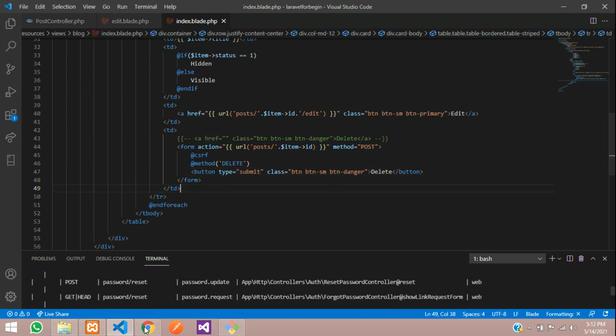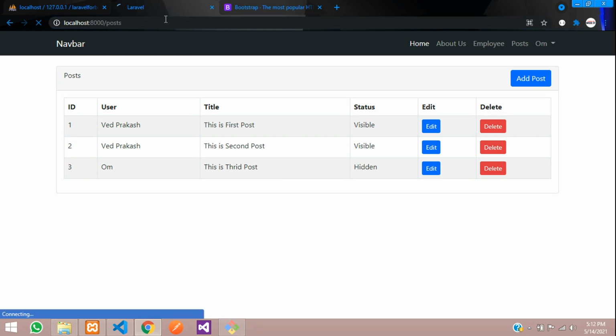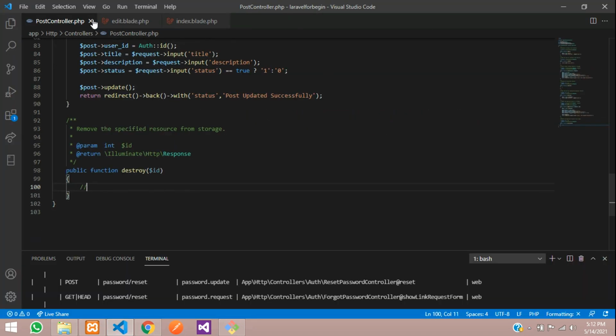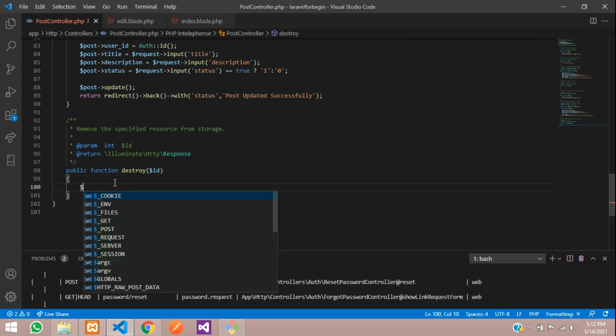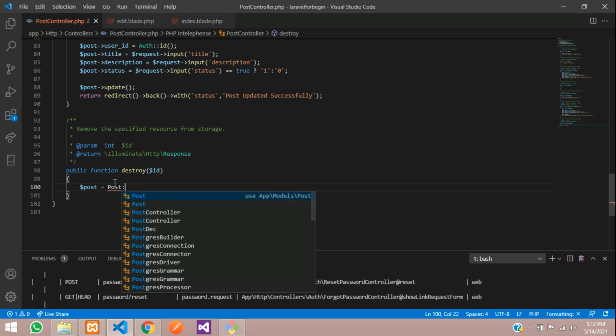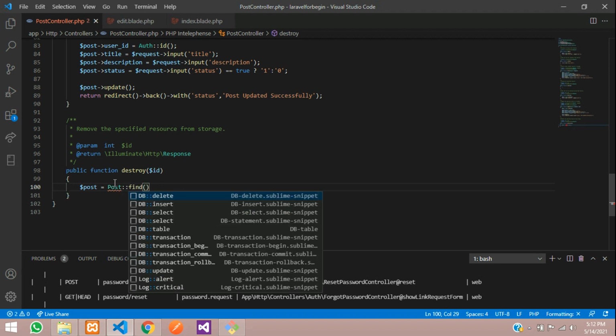And now let us get back. Let's refresh. Let us try to delete this. Click to delete. Okay, post method is sent, but we didn't write the code. So let's get back. Let's move to the post controller. Let's write the code. So first create a variable post, equal to the Post model, where I'm going to find the ID first.